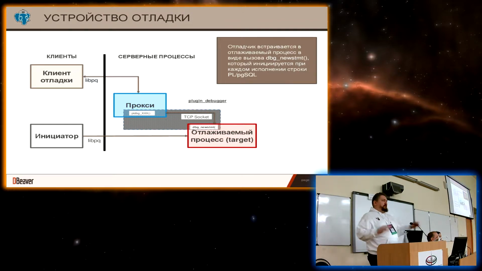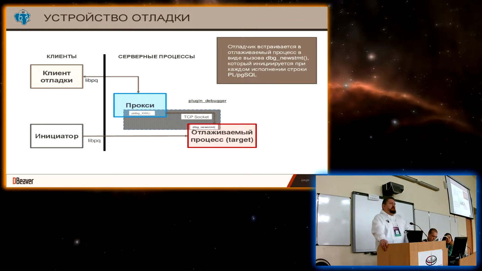A couple of words about debugging, not to educate you about it, but to explain what is going to happen when we run a debugger inside DBeaver. When developing this plugin, we based it on the principle that we're not going to change the network protocol. We're going to interact with our clients through PGConf. We have two back-end processes. One is the debug process and the other is the proxy. The client is connected to the proxy and then it runs the debugger. Stop completion, step-by-step completion, and so on.